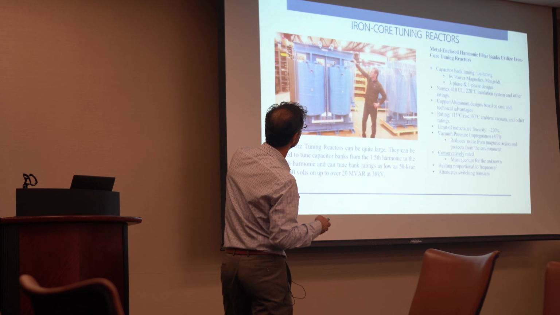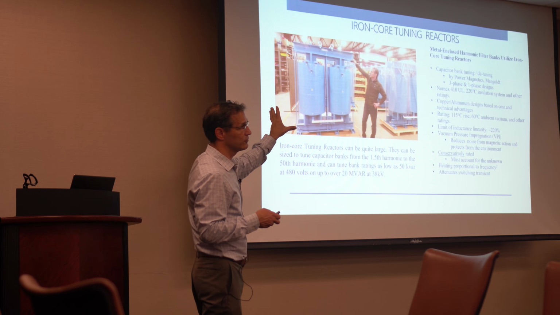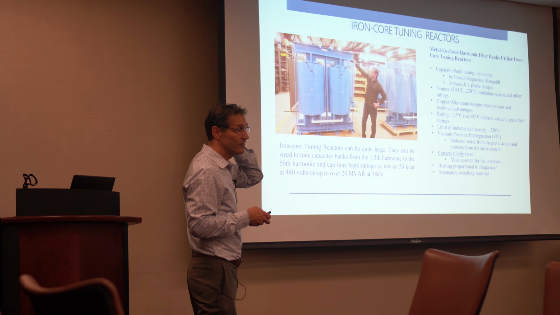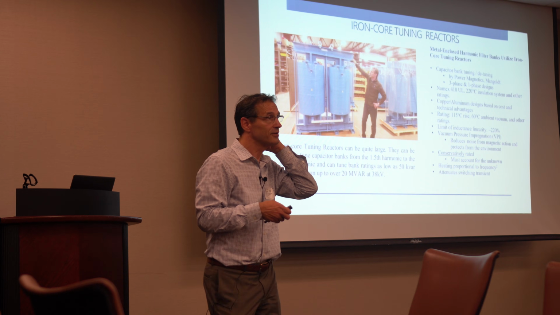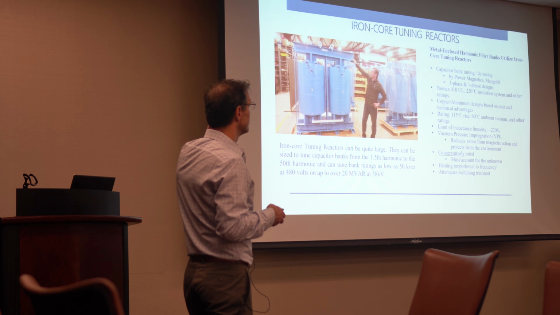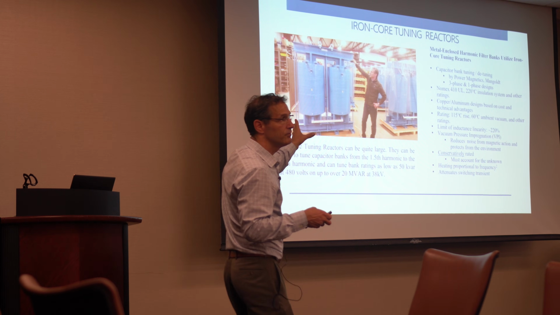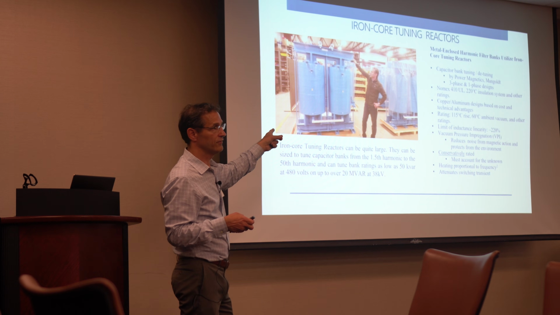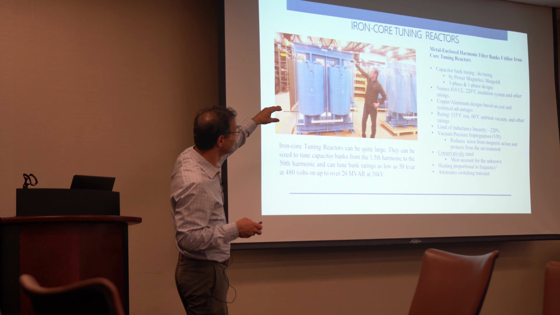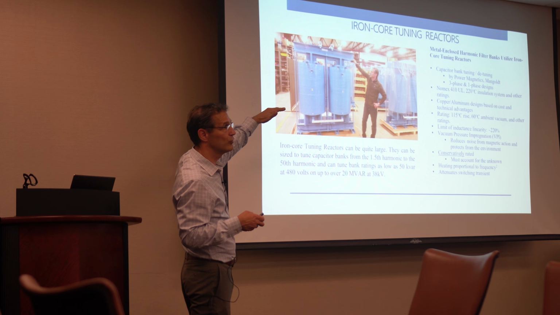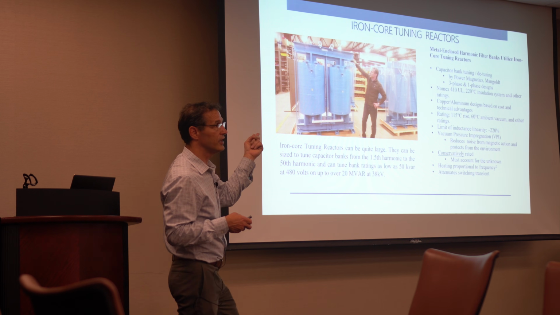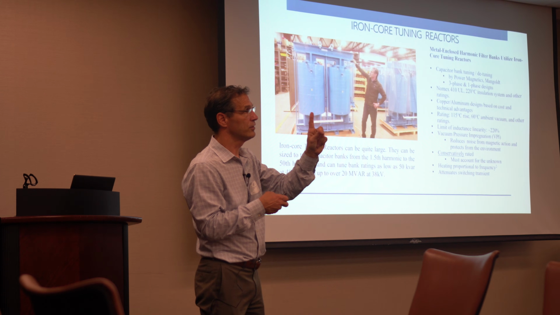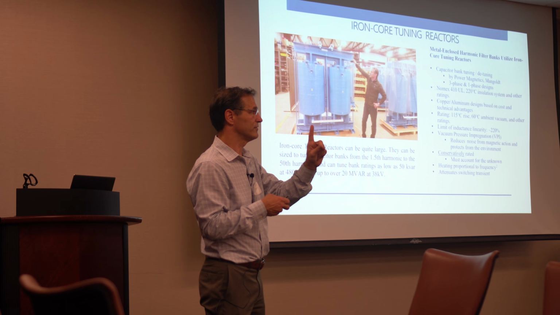Now that's a very big reactor, but you can see it represents cost. That's a single phase iron core reactor. This happens to be the largest filter reactor that we've ever purchased, but it's big. Typically, a 15 megavar reactor would be not quite so tall, but on that order of magnitude, you're starting to get up there. So it can be very heavy. There's a lot of weight there, and that's just one phase of a harmonic filter.